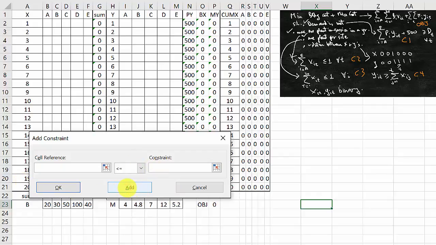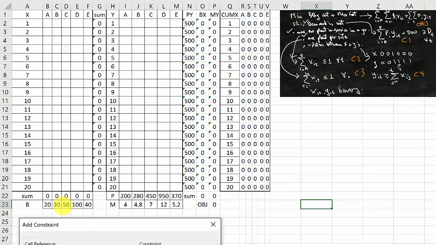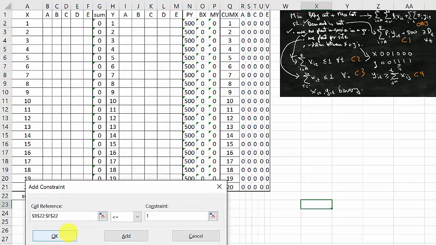And we'll add that. And next we'll have C3, which is that the sums across here have to be less than or equal to 1. And we'll add that. We also need to add C4.